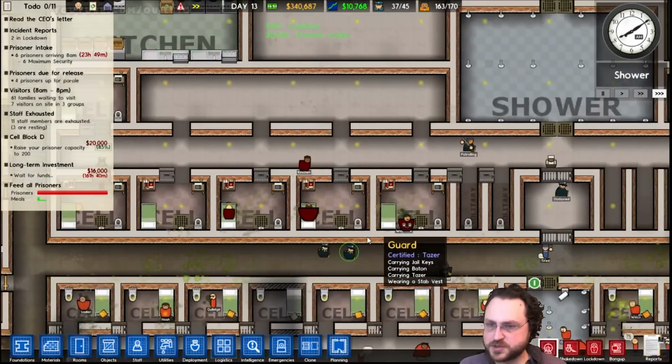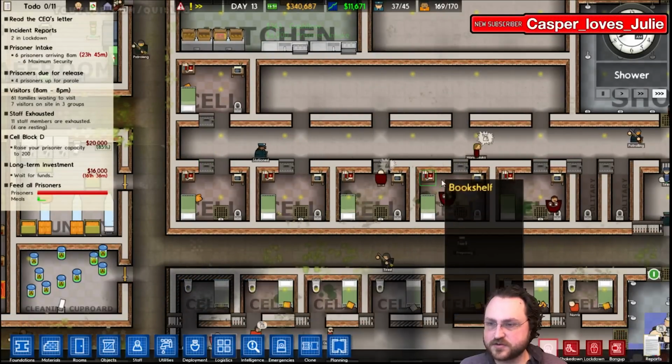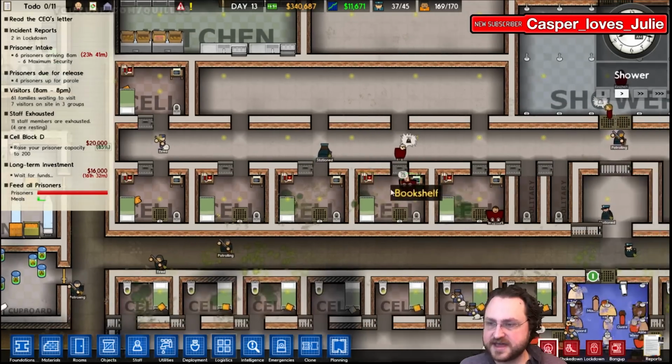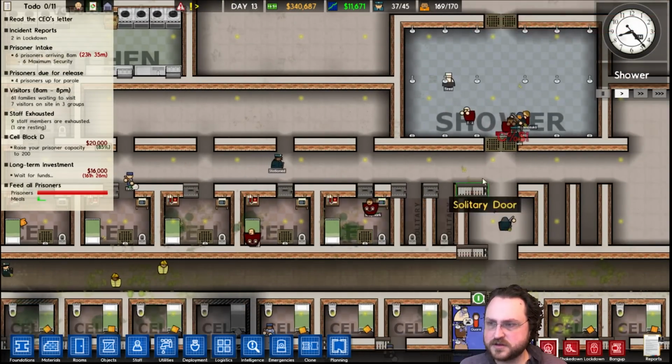Do they actually go to the public shower? Oh! They have to be explicitly let in and out of these doors. They don't auto-open. They have to be opened, then they stay open. That's interesting. Oh, for fuck's sake. Really?